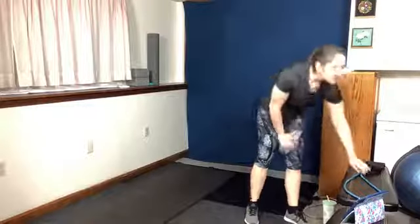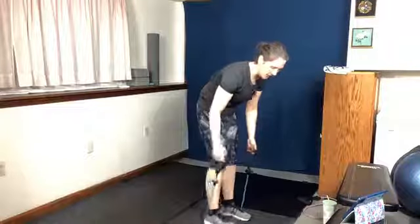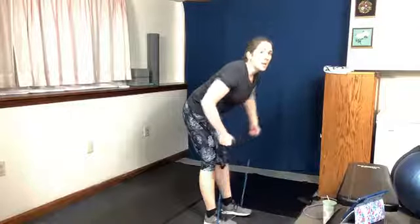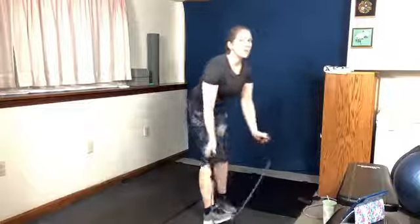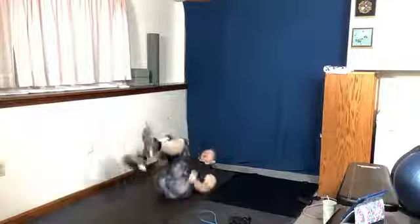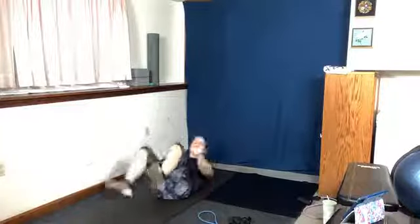So what we have is a rear delt raise. We're going to lean over, flat back, and then depending on, oh, my back wasn't flat, so now it is. I'm going to reach out to the side. If that's too much, I can always do 1 arm at a time. Then I'm going to do a run in place or a jog in place, my choice. And then I'm going to come down to the ground, drop either single heels or double heels. Then we'll repeat that again.